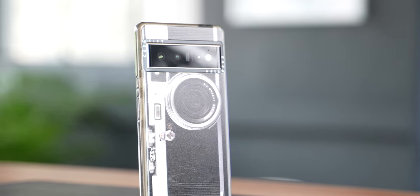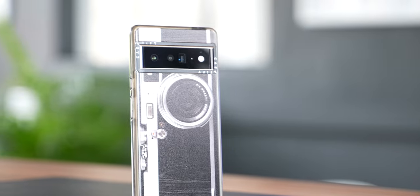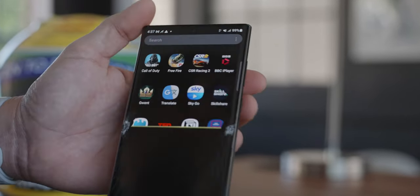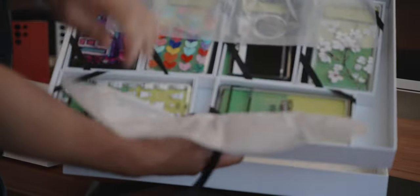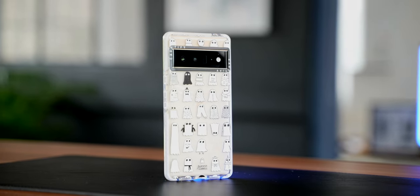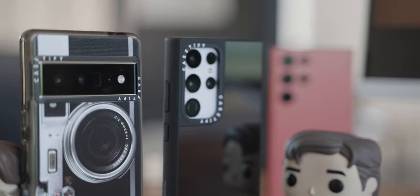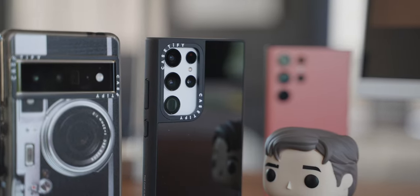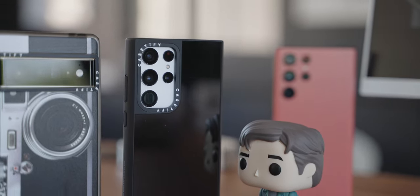With the Pixel, I'll go as far as saying you could potentially use it without a case and still be okay, because it's got a visor at the back that you can use as a support for your hand. But the S22 Ultra is virtually impossible to hold without a case — and don't I know that, still hurts. I love the Pixel 6 Pro cases they sent me as well — there are so many cool designs, like this Japanese style one. I love the look of the Pixel 6 Pro without a case, but if I'm going out, the phone is going in the case. The protection around the camera is really good on both phones — you can put the phone down camera-facing down without worrying about scratching the module.